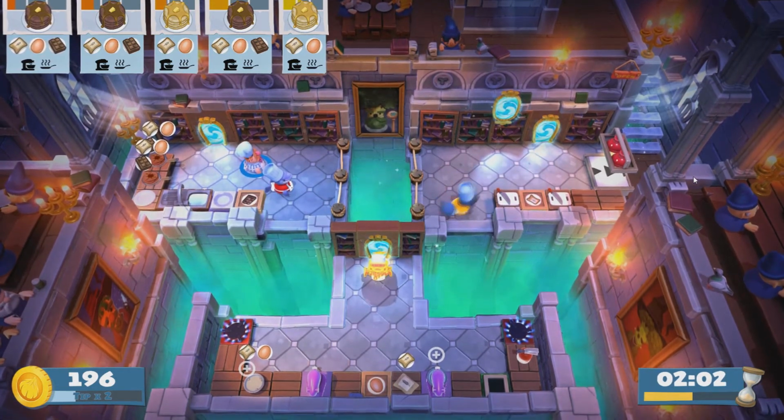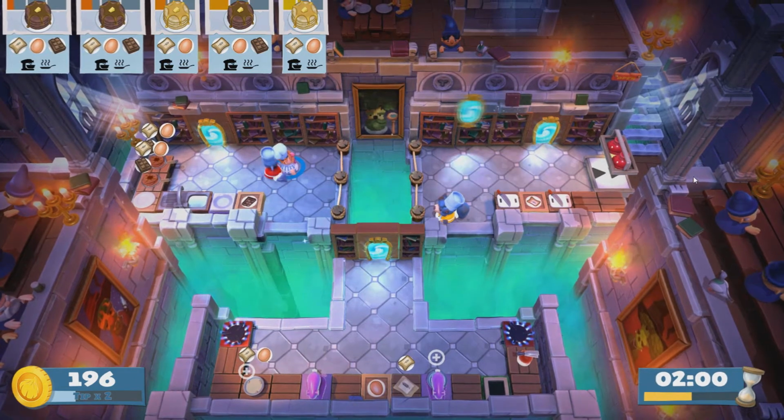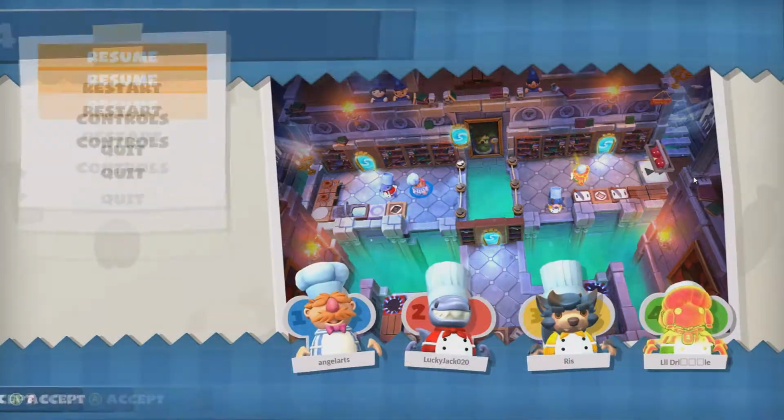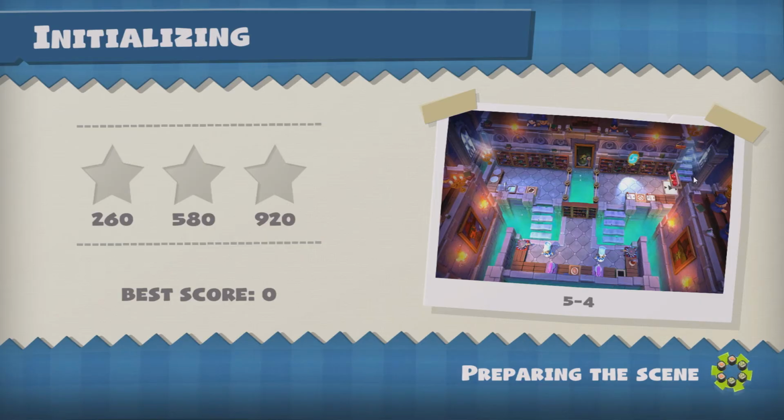I think I see the one in the corner there. So is that the only thing? But it's weird that we only have one plate at a time. Yeah, nothing is respawning. I think we need to restart this. Maybe we should restart this one. This is restart. That's annoying. That was so weird.